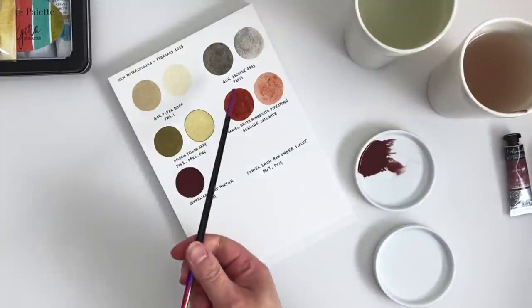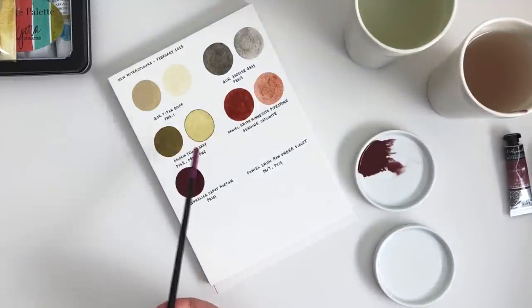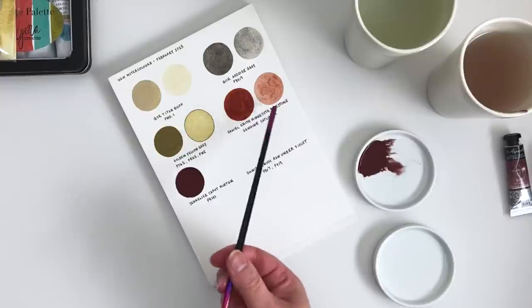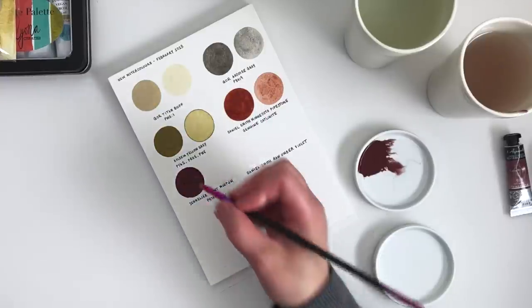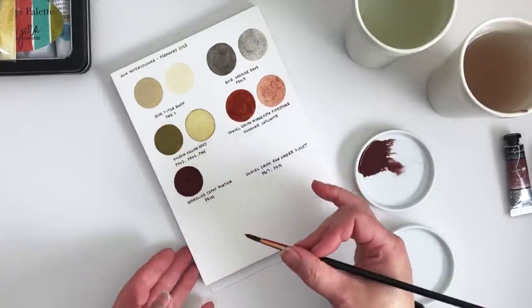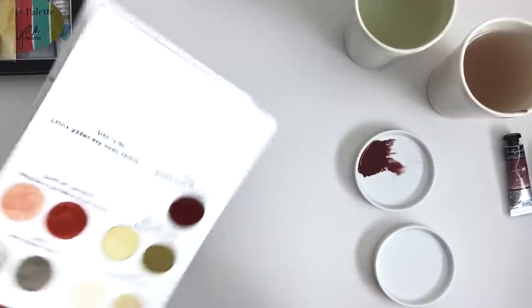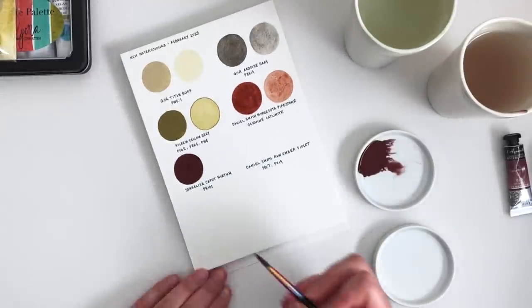So the Ardois Grey was one of them. I think the Titan Buff was as well. And yeah, the Holbein Yellow Grey was. This one wasn't, because this one's arrived recently. But yeah, I've never actually seen them swatched out like this separately. I used them in that video, but I hadn't had a chance to actually really swatch them out and look at them.